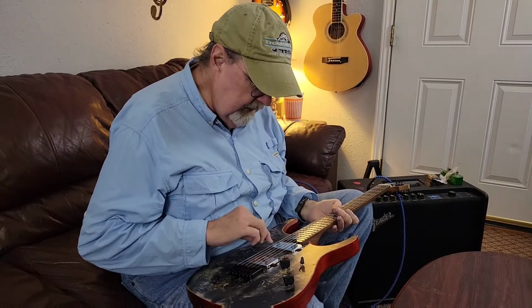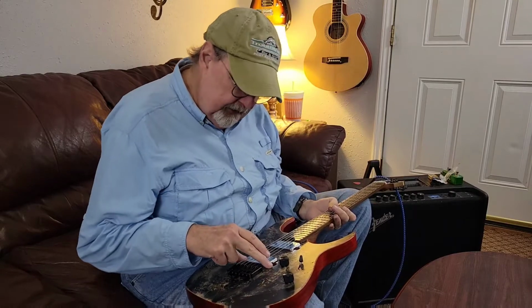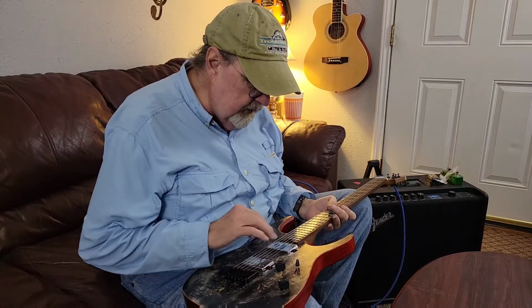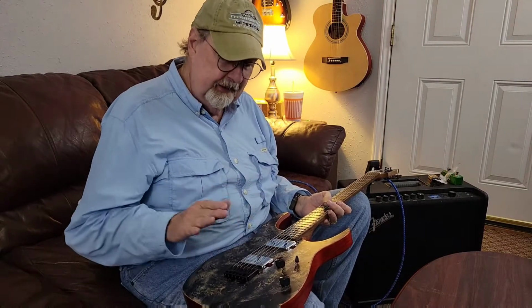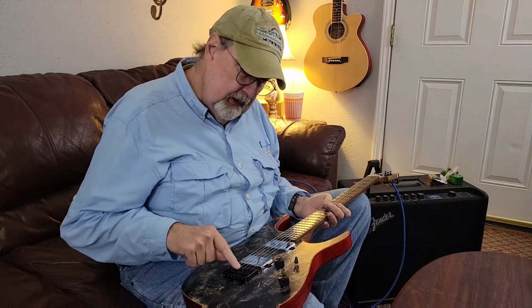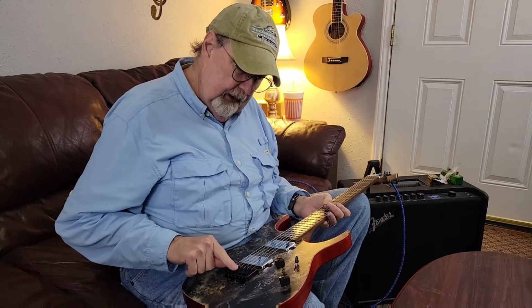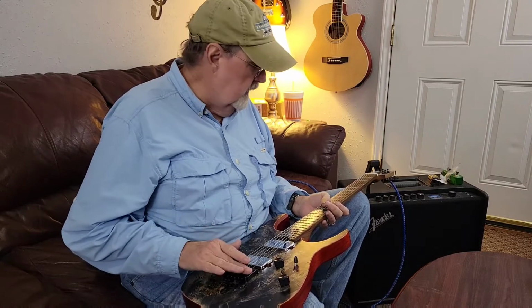I mean, man, they routed these. And as far as I can tell, there really is no adjustment to the height of the pickups. The pickups are basically set at the height they're going to be. And there is no whammy bar. Still got the really stout Eart bridge.